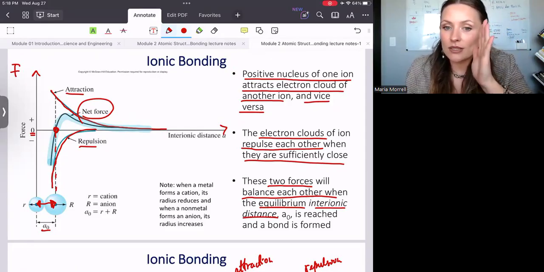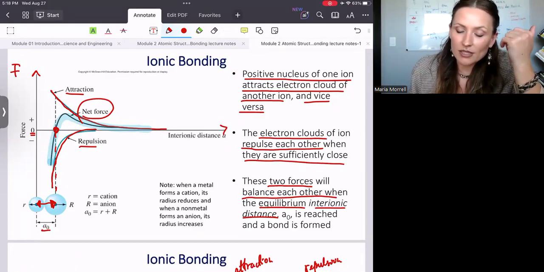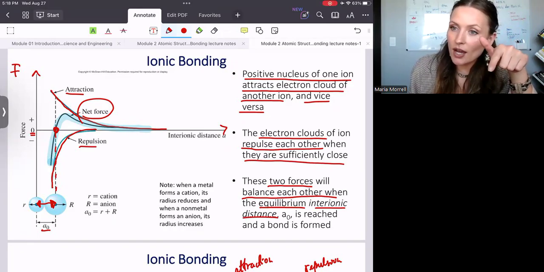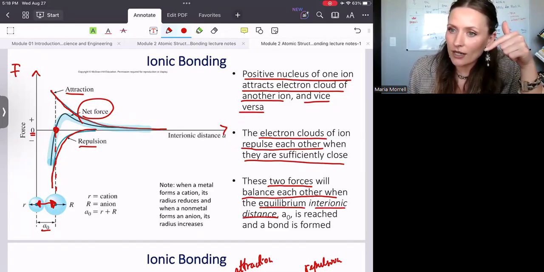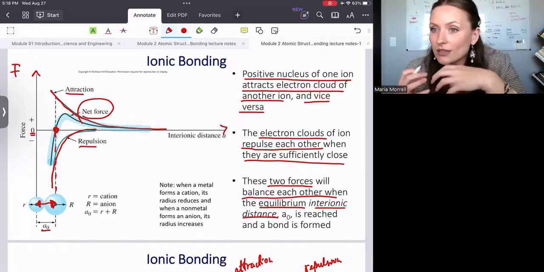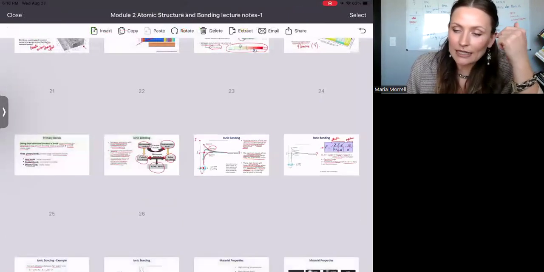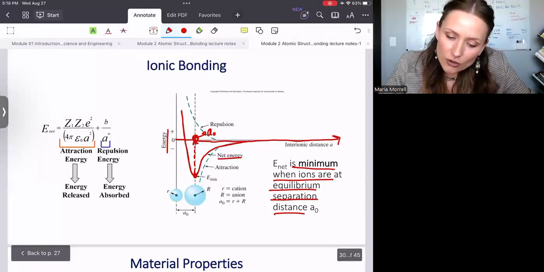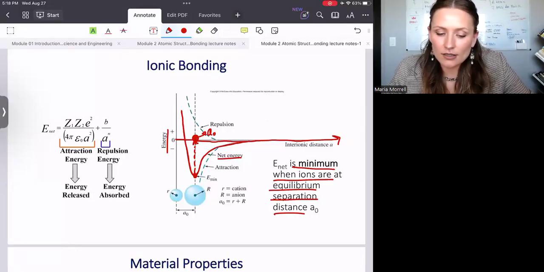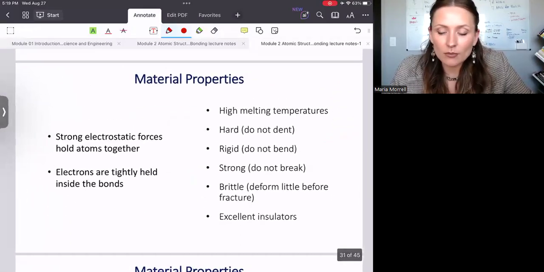But regardless of which graph you will see, keep in mind that graph is going to be photoshopped a little bit, so a lot of things will be missing, specifically the bottom portion that actually shows you the interionic distance, this A naught. That thing will probably be gone. So just by understanding what is bonding, lowering the potential energy, and then when the bond is formed, the net force is zero. And what is the net force? You should be able to identify a point like that. It's usually not a tricky question, but a lot of students tend to not be able to answer that specific question.